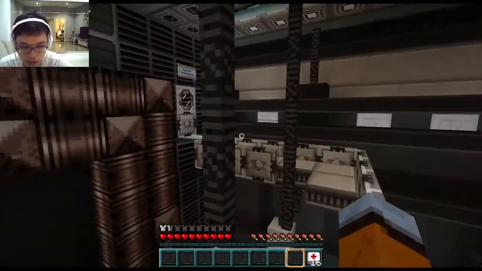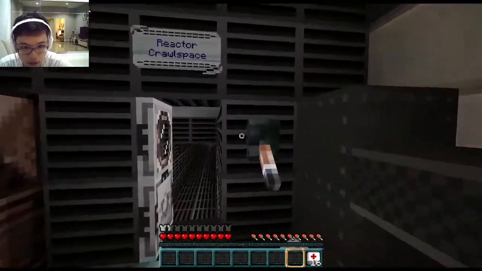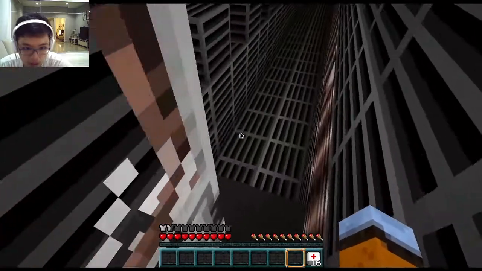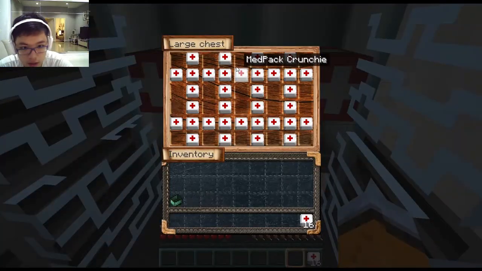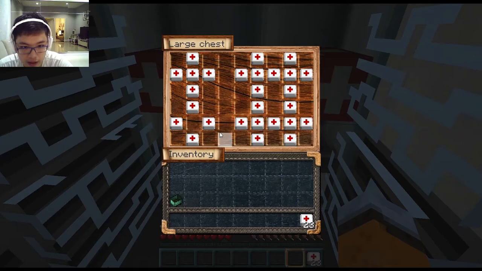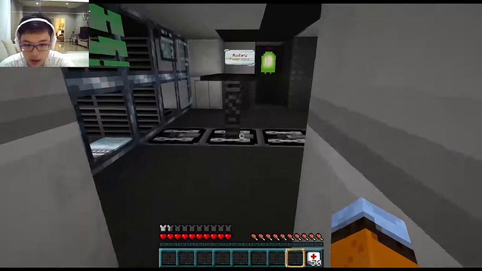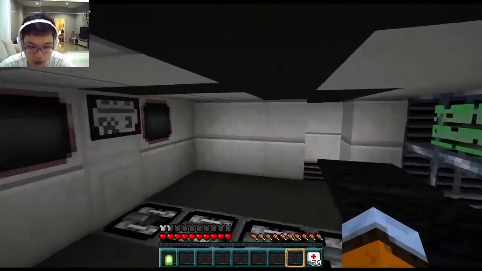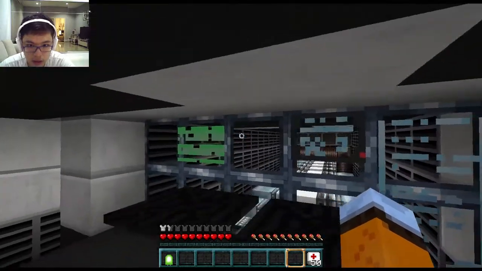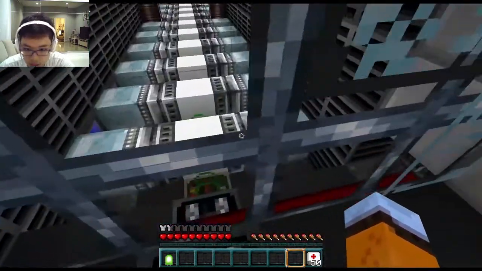Yes, there we go. Let's go through here. Yes. Reactor crawl space. Cakes. Oh, lots of med pack crunches. What's in here? Ooh, auxiliary power core. Oh. What is this? Is this a reactor?